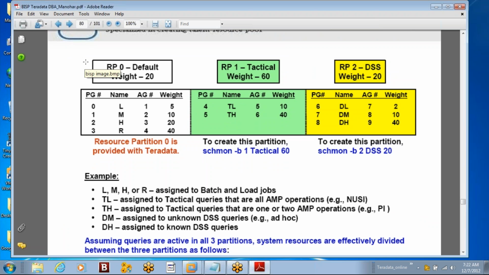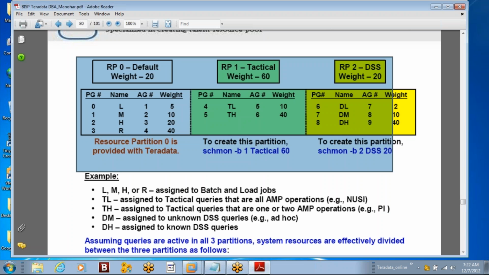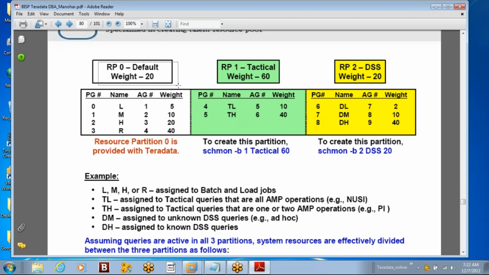When we configure Teradata for the machine or the organization, at that time the Teradata Corporation people will suggest what typical partitions we can have. They define: these are the three partitions we are proposing as per your usage and your business domain. We give a weight for the default partition group, and if there are tactical users, the business users who fire strategic and tactical queries, we give them a weightage of 60, and for other decision support we may give a weightage of 40 or so.